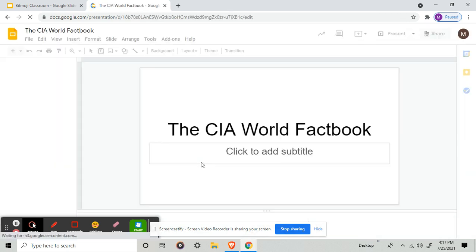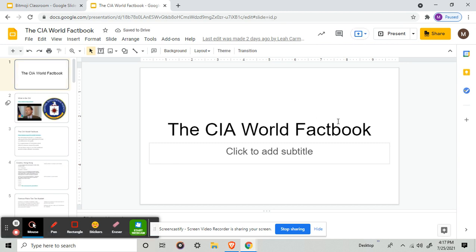Just to introduce my students to using it, we're doing a project. We started it the last few days, just based on finding facts and telling me about a country. It's nice because it gives the kids an opportunity to learn a little bit about a country and to know a little bit about what the CIA is, but also give them the opportunity to explore something that they wanted to learn about. So my goal for the lesson was they learned how to use Google Slides, but they got some freedom into choosing what it was.